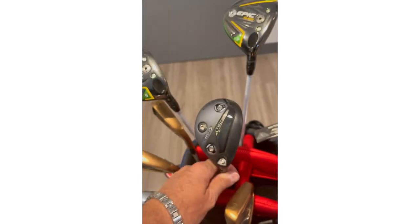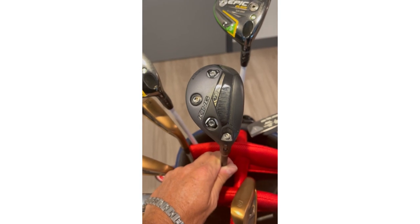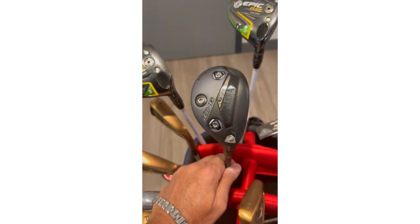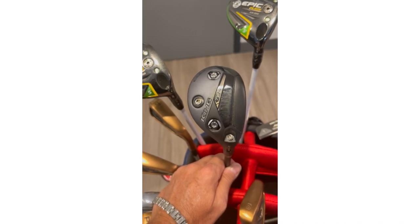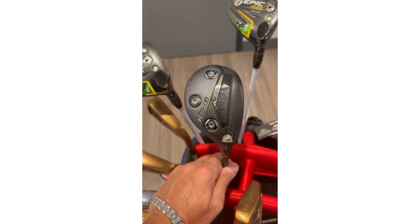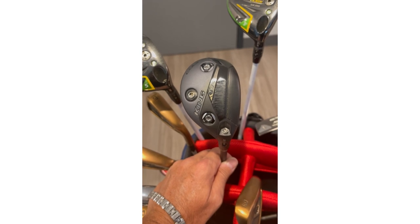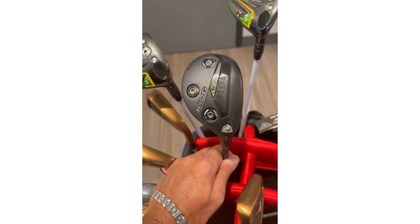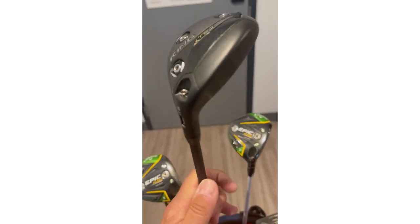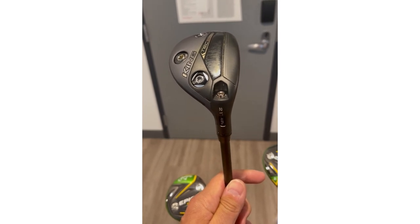So we do have a new kid on the block here. This is Cobra's King Tech Hybrid. I've been bouncing back and forth between 5-iron and 4-wood with all kinds of different stuff. I've tried driving irons, I've tried irons, I've tried hybrids. And honestly, I'm not that huge a fan of hybrids overall, but they just seem to be the one thing that does what I want it to do. So in this game, it is all about getting it done, and this is going to get it done.